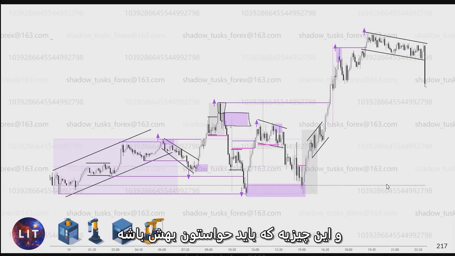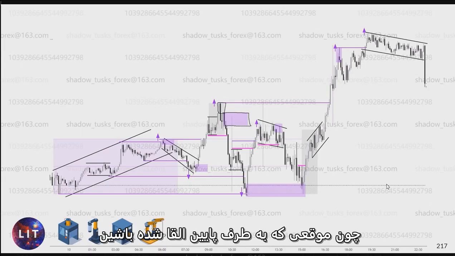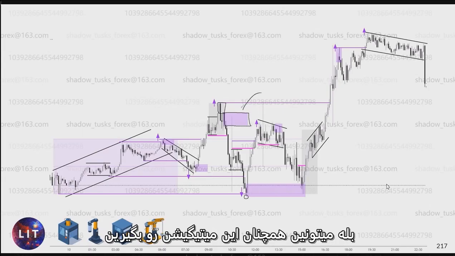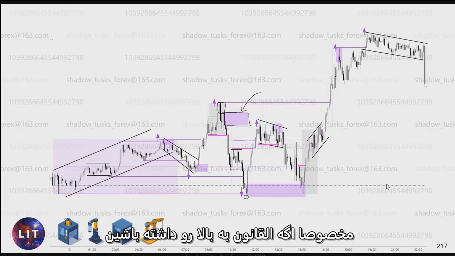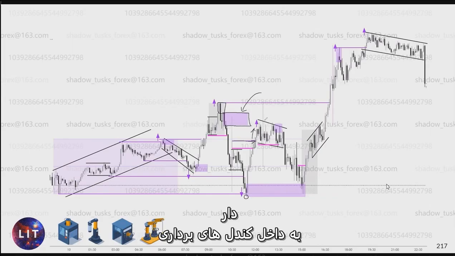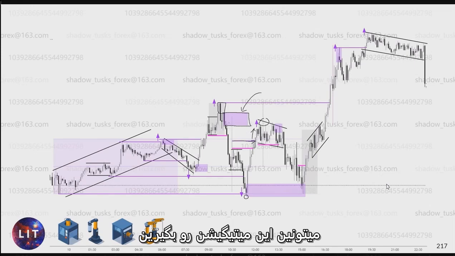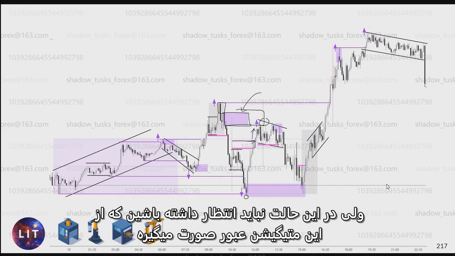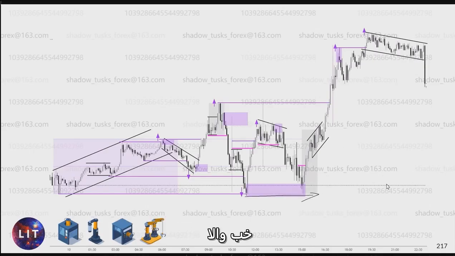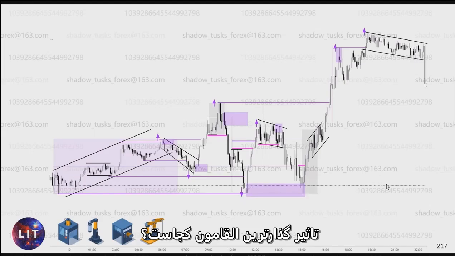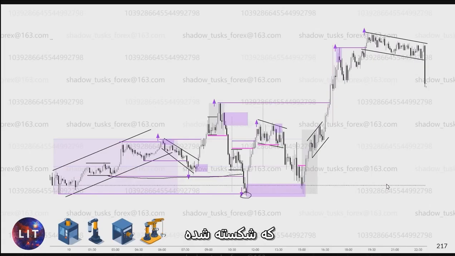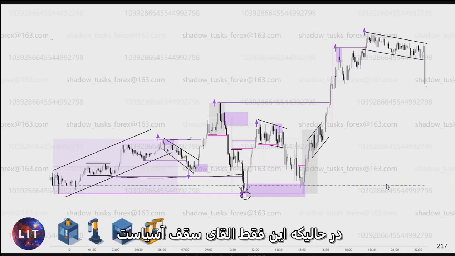And this is something that you do need to be careful of, because once we've induced to the downside, yes, you can still take this mitigation, especially if you have your inducement high into, you know, vector candles, into timing. You can take this mitigation, but you should not expect this mitigation to come past here in this case. And why is that? Well, where is our most significant inducement? That's going to be this one, right? This is all of the liquidity that has been taken, and here we've induced it all. Whereas this is just an inducement of Asia high.